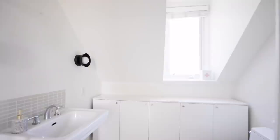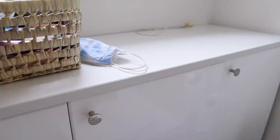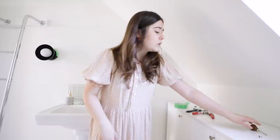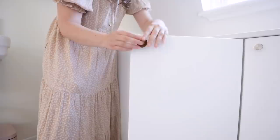When I first saw this bathroom, I fell in love with how much storage there is and this countertop. I just can't wait to put stuff on it and style it. But I wasn't sure about how I was going to make it unique and custom. I'm not a huge fan of the silver, and there's lots of silver accents in here, especially this ladder. So I knew I couldn't change them to gold. So I found these really cute leather knobs. These are from V2V. They were like $3 a knob, really inexpensive and affordable. I think this is a great way to upgrade a piece in your rental that needs a little love.